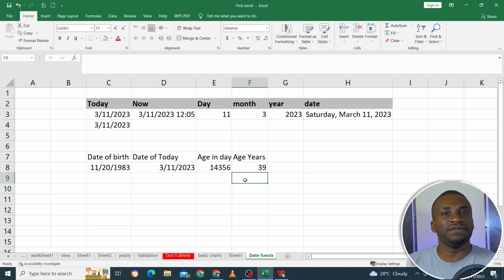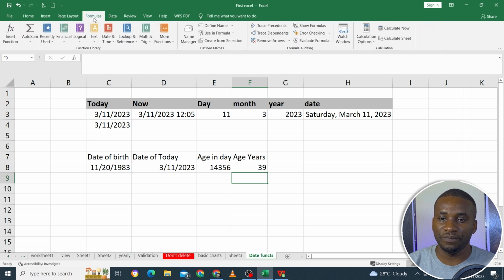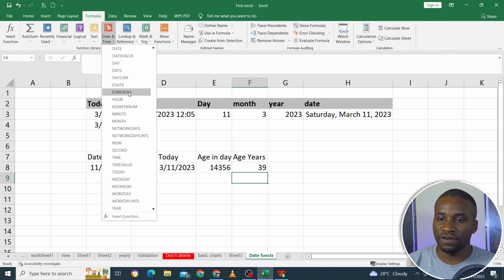So there are other interesting functions like EDATE, which you can use to maybe schedule the months, the periodic instances. Maybe you want to be reporting every quarter or every year, in every monthly interval or two monthly or three monthly dates, other interesting things. Like when you come here to the formula, you go to date, you see lots of interesting things like date, weekday, workday, week number. So as soon as you get this syntax, understand how to click and read and follow the arguments that they request, you will be able to manipulate any date functions as easily as possible.